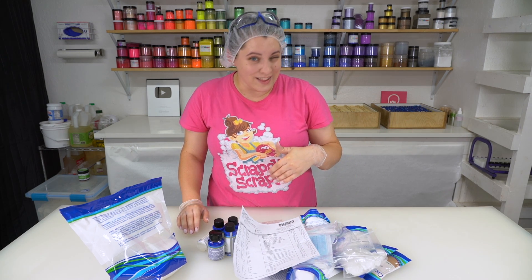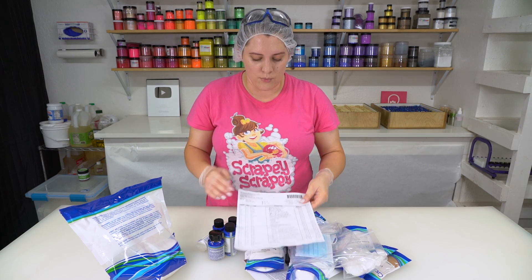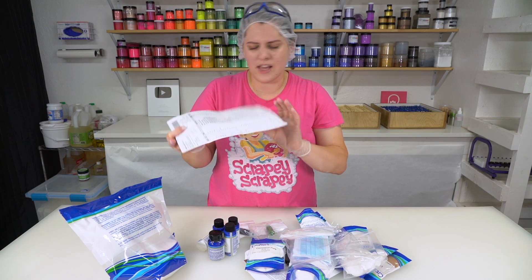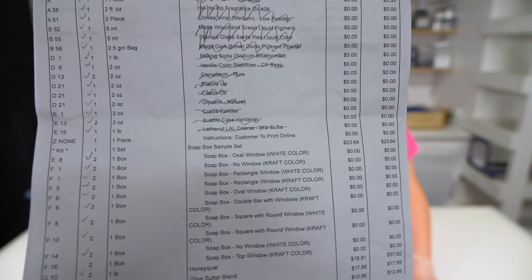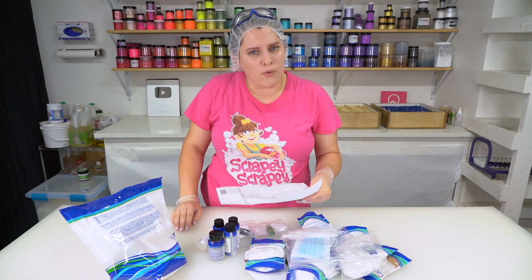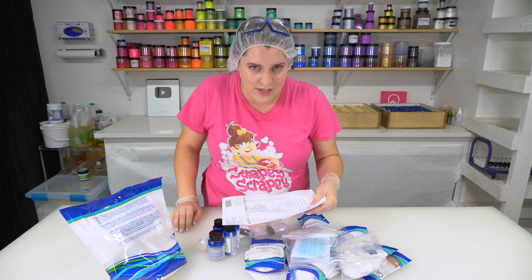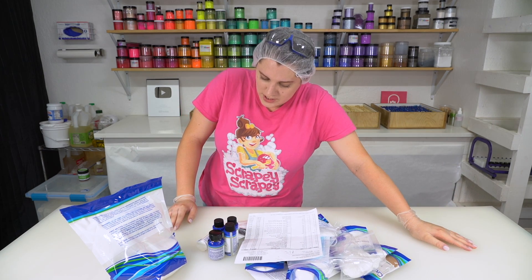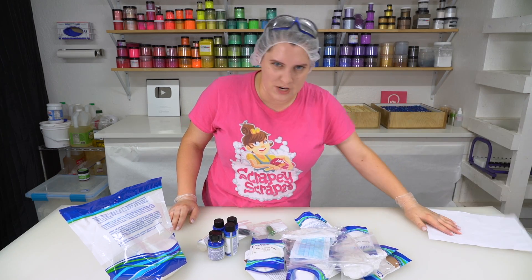The other thing slightly irritating about this is that when I went through my checklist to make sure everything was in my box, I got down to the instructions and it said: customer to print online — meaning go to our website and print out the ingredients. I've already spent $40.44 on your kit and you're not gonna print out one single piece of paper? As far as packaging and presentation goes, the first kit is winning. One point for team cheapo.